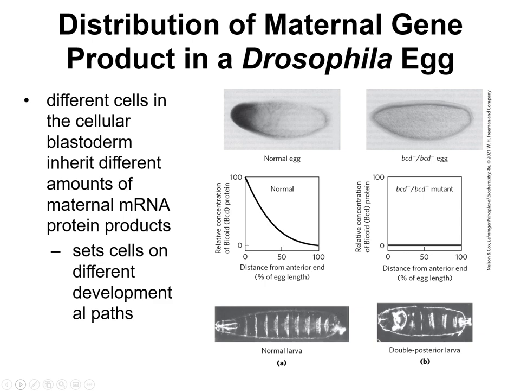So you can do experiments with Drosophila eggs and look at the distribution of these different maternal gene products. And if you look at bicoid, which is a protein that's involved in developing the anterior and posterior sides, so kind of the polarity of the cell, you can actually look at the concentration of this protein in a normal egg. And that's what this dark part is, where all of that protein is. And as you get closer and closer to the posterior end, you don't see anything.